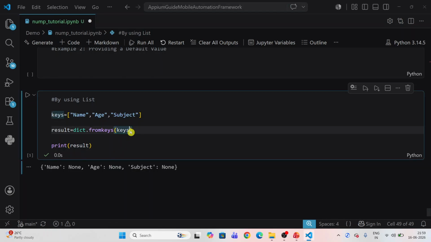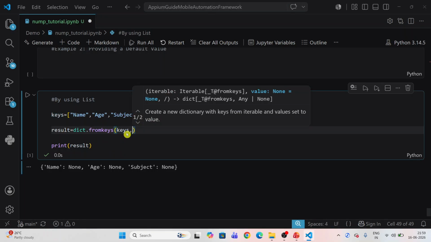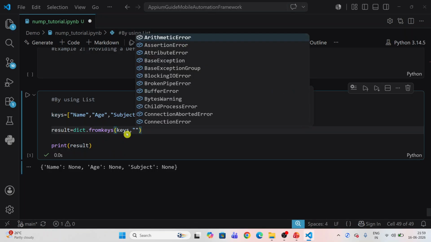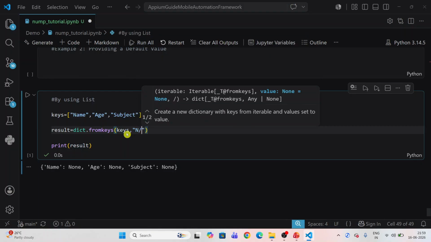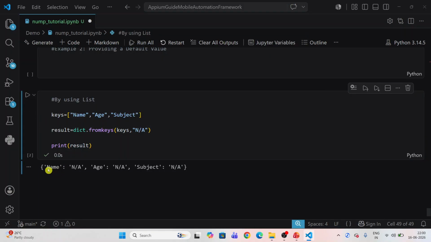Now I will provide a default value here. We use fromkeys with keys comma default value. I want the default value to be N/A, not available. If you run it, now you can see the key is name and the value is N/A, age N/A, subject N/A. That means I have provided the common value for all the keys in the newly created dictionary.